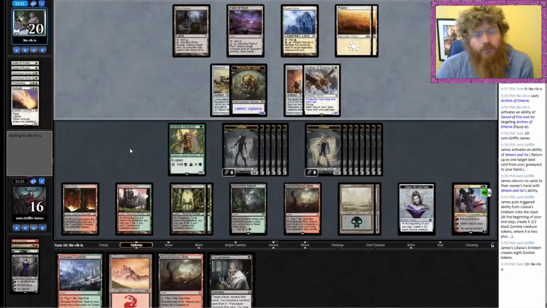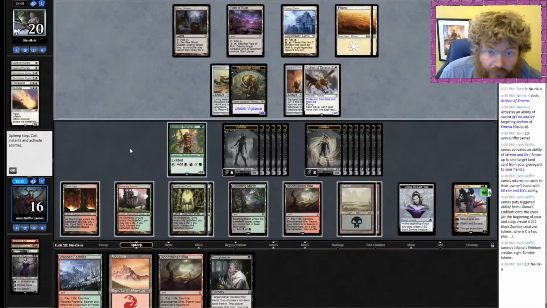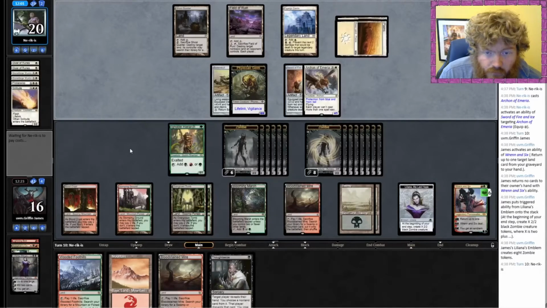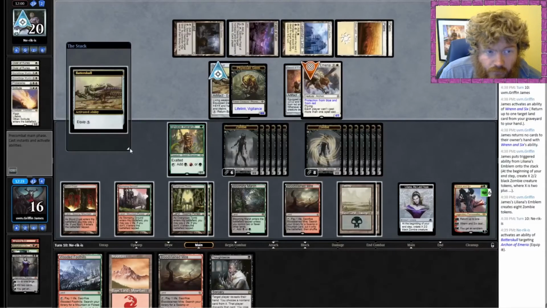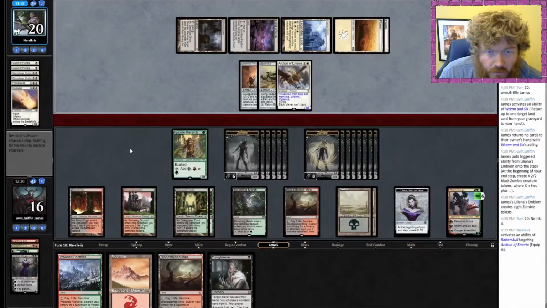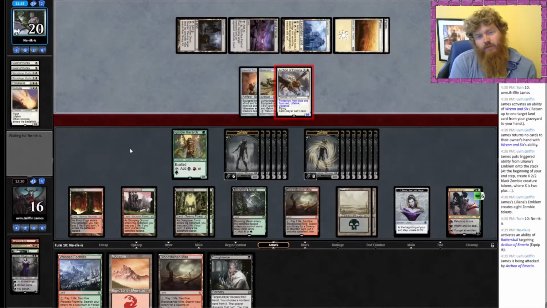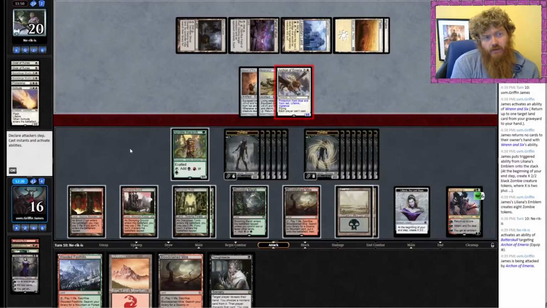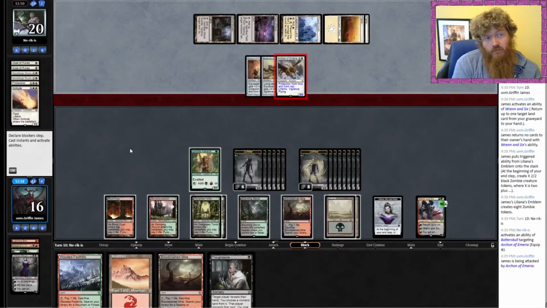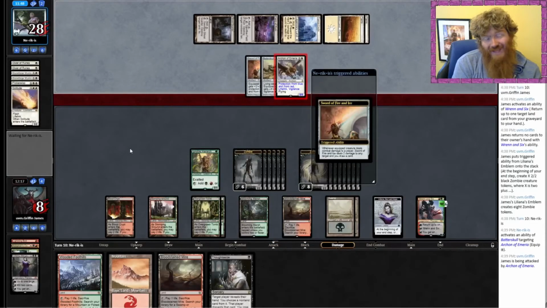Lots of zombies. They're just gonna equip the Batterskull to the Archon. Yeah, looking back, I think it would have been right to make that attack that I was talking about, maybe a 16. Right now, they're going to 28.